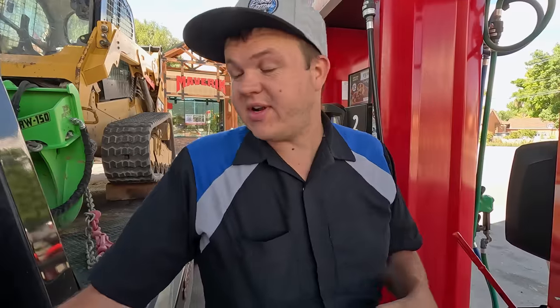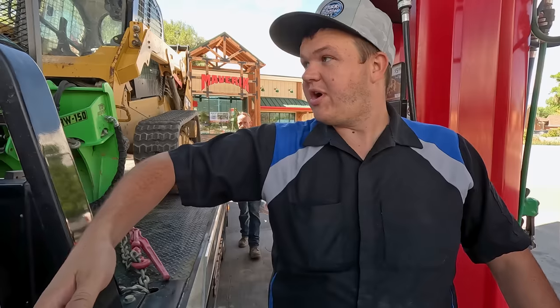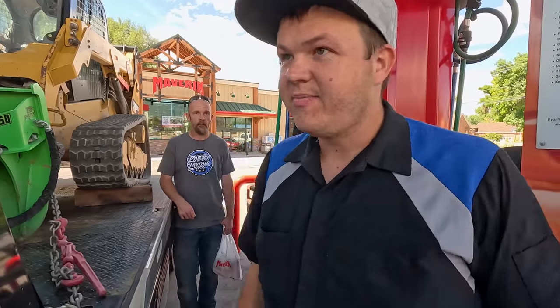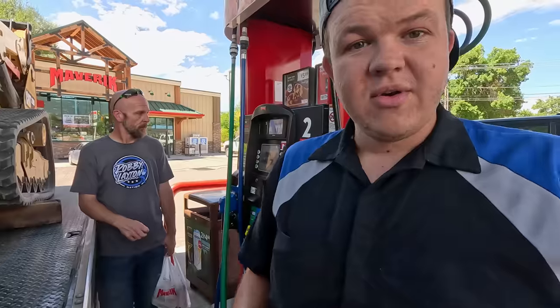All right, so we made it to Maverick. We're fueling up the tow truck, the skid loader, the trekker, the Can-Am, getting some road snacks. We got Cody, Steve, and Hillbilly and the boss with us today. And we're headed up to get this truck and trailer out. And we might drive across Skyline, see if we can help anybody else. Got a lot of fuel to put in everything, and then we're gonna hit the road.